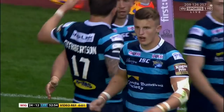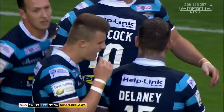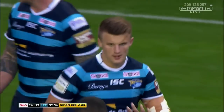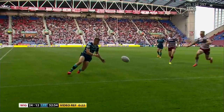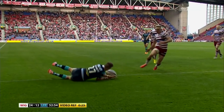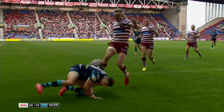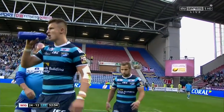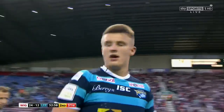He's going upstairs. I don't know why. They're going to check the offside. They've got a try on the field. They want to check the onside-offside against Handley and the grounding. Well, I don't think there's any problem with the grounding, and there's no problem in the onside. Yeah, hold on, just check that. Is he onside? Yeah, only by 8 metres. Okay, I think that's a fairly simple one. The grounding's fine too. Ball's on the ground and the hand's placed on top of it. So again, this try will be confirmed. Should be and will be by Ian Smith and Phil Bentham, I've no doubt. And Ash Handley gets the try.